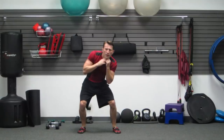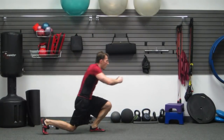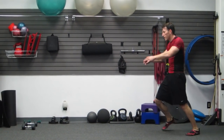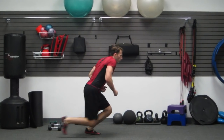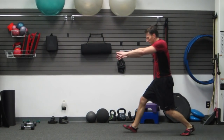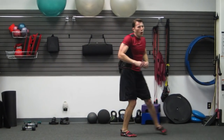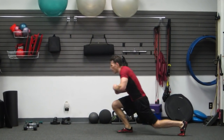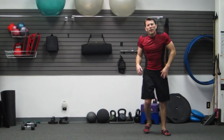Side to side. Good. Okay, from the top, double lunges. Come on. Step, pull through. Good. Step, pull through. Last set of these. Fighting to the end. Step, pull through. Big lunge. Big power. Come on. Only a couple minutes left, guys. Don't stop on me. Don't slow down on me. Give me everything you got.